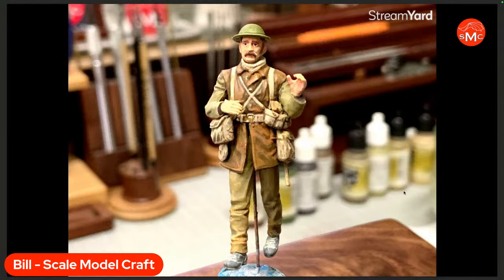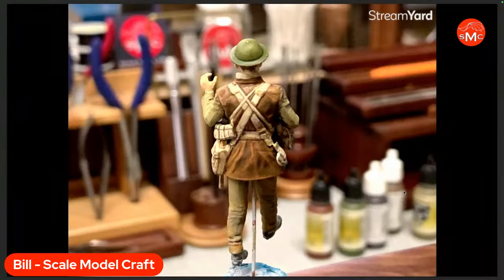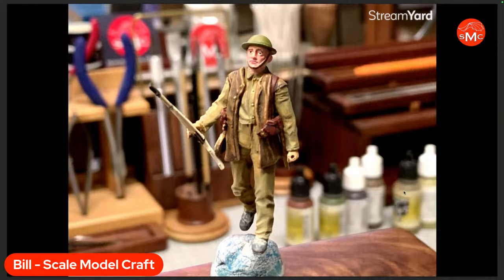This is one of the guys that is going to be kind of out front, and it's not like I'm doing more for him, but I am kind of leading the way on how I paint him, because he's going to be the guy right out front. So everything I do on him, I'm trying to transfer to the other guys to make sure that they look proper and it looks like a unit. The bags were a big part of painting here last week. Trying to get the bags, satchels, all the extraneous stuff, the shoes. So the shoes, I thought, were brown. No, I guess they were black.